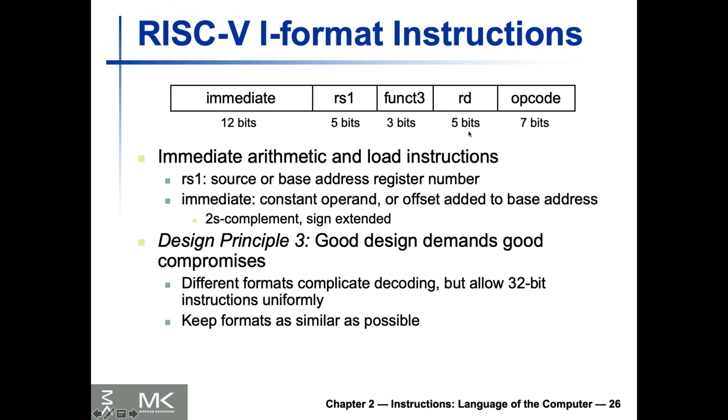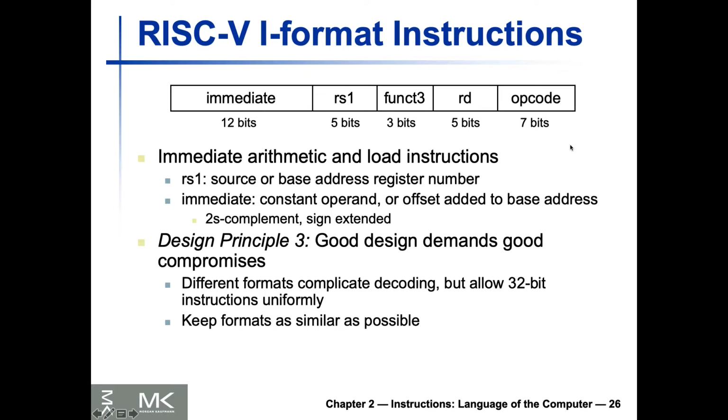So mostly for the I format, we're going to use it for immediate arithmetic and load instructions. For load, because we needed more bits for our immediate, 7 wouldn't be enough. Now we need to use 12 bits for that. So we got rid of the func 7 there, and that turned into a 5-section instruction. Now we have 12 bits for immediate. For register source 1, we have 5 bits. We have the same func 3 bits, and then the destination, which is 5 bits. Your opcode will be there again.